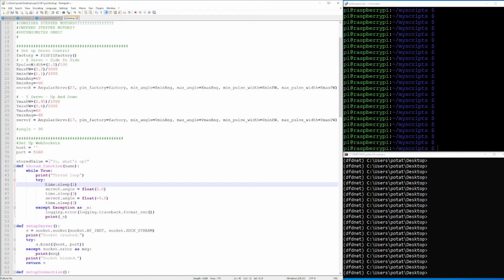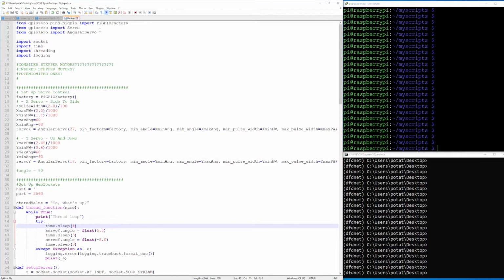Really simple. I've got a Raspberry Pi and I've got two servo motors connected to it. I've got my servos imported, GPIO and all that. That's all fine. The problem I've got is extremely difficult to explain verbally, so I'm going to show you in real time. So I've got my Raspberry Pi ready here.